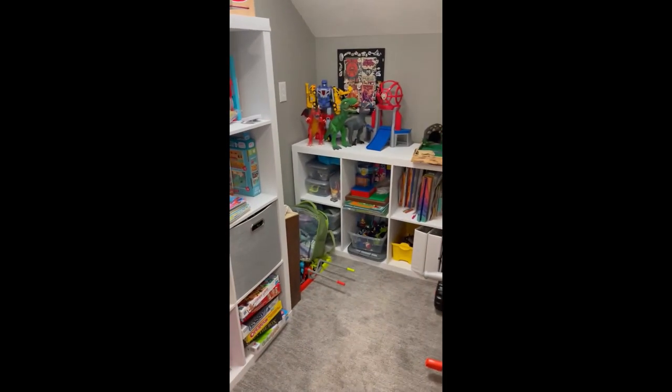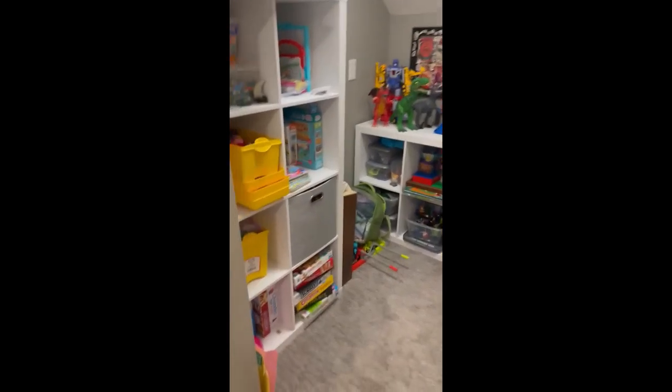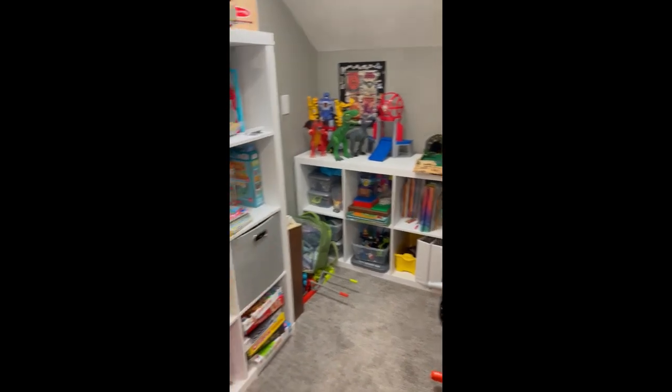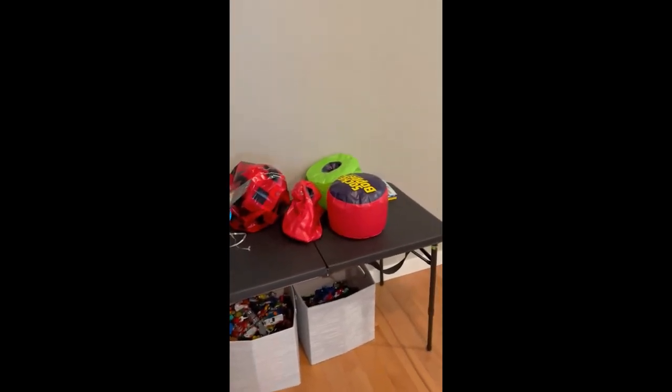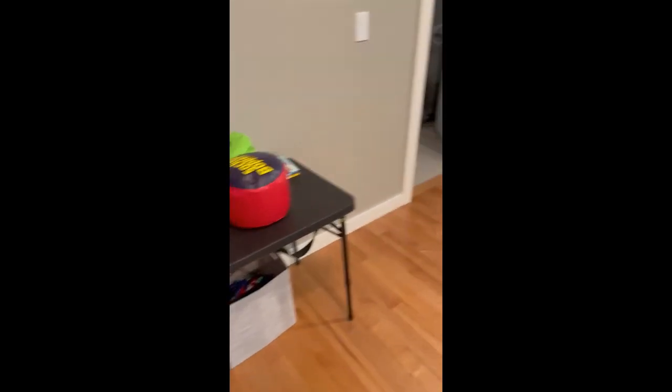On Friday, I will tackle this. So I will take everything out, find all the pieces to all the games, disassemble the Legos, get them into less buckets, stuff like that. This here is the staging zone to go downstairs. So this is all trash, except for the Hot Wheels. Those just live there for some reason.